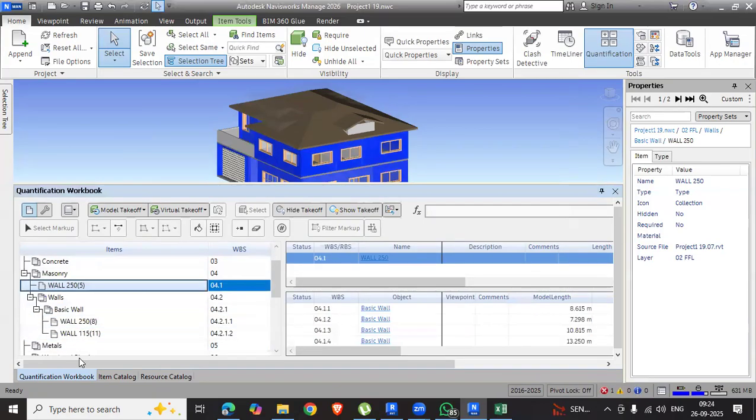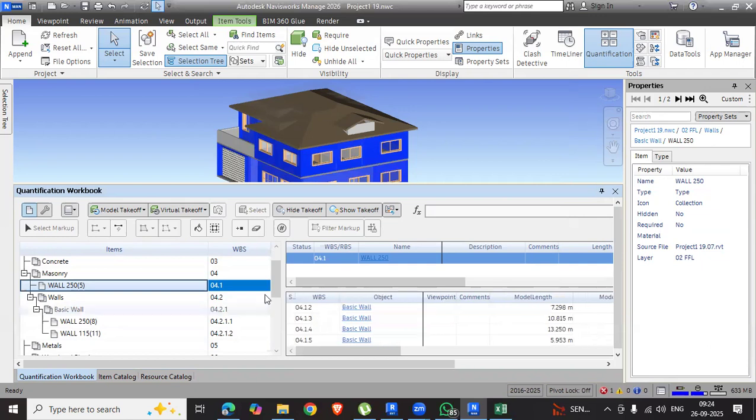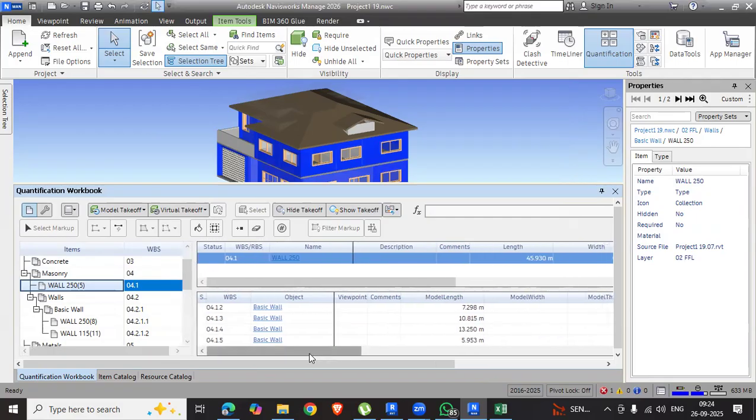All right. So it says wall 250. This is the type name you might have given. It's giving me each individual wall here. Can you see that? I'm trying to make this smaller. It's not working. Yes, there you go.